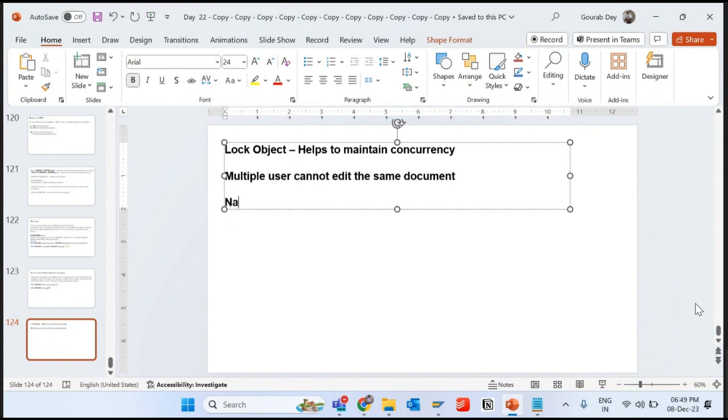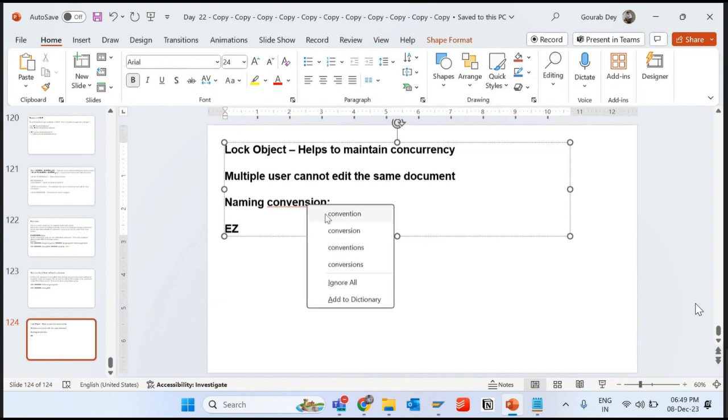So we can create a lock object. The naming convention, this is an interview question. For every DDIC object or most of the custom objects that we create, they start with Z, right? The table name, the program name, it is in the customer namespace that starts with Z. But the lock object will start with EZ. They may ask you what is the customer namespace for lock object. It will start with EZ.